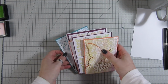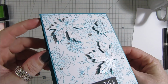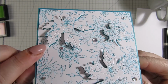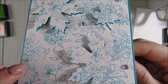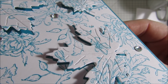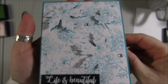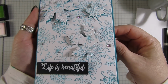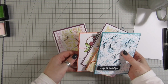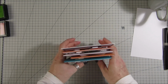And then the last one, I think this is one of my favourites. Background stamp, again, never been out of its packet. And I used my favourite leaf dies that I've had for quite a while, and I think that just looks so simple but elegant. Again, I put some Spectrum sparkle on the leaves, you can see that there, but it's so simple to do, and you can definitely get into your stash and actually use what you've got. And I had loads of fun making these.